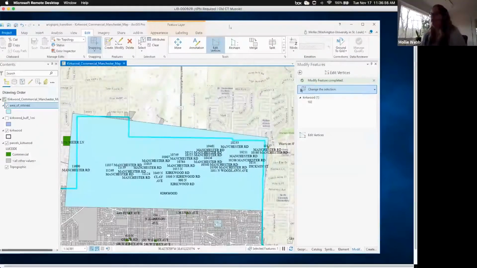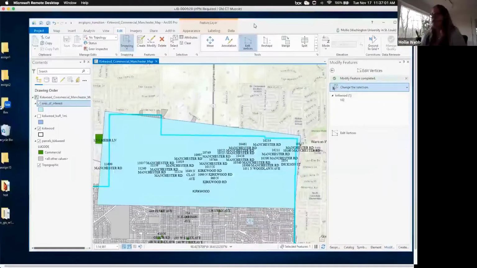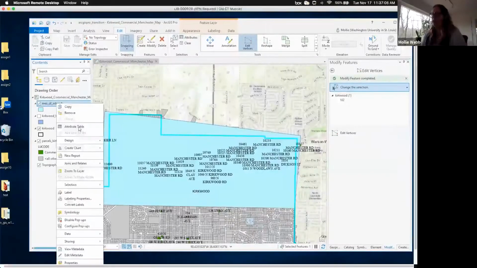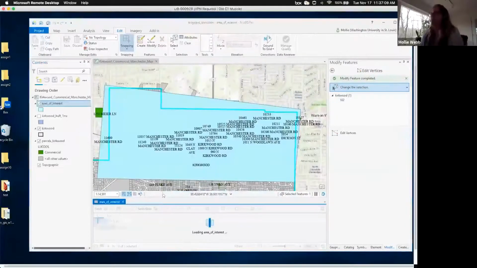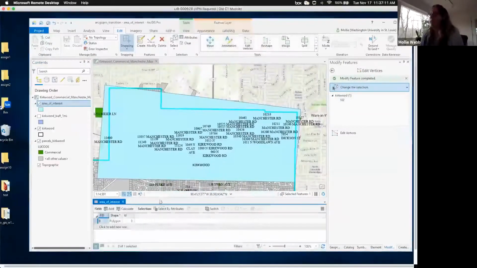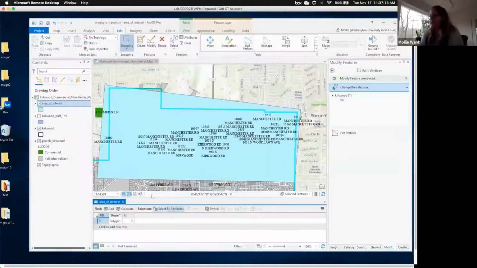And then finally, the other thing that we might want to edit is the actual attribute data. So I'm going to right click on my area of interest and open up the attribute table. And I can see that since I just created this feature, there isn't a whole lot going on in the attribute table.